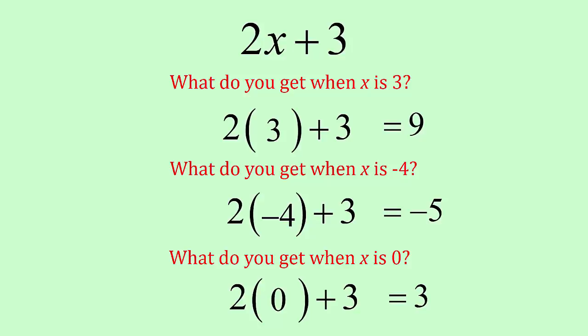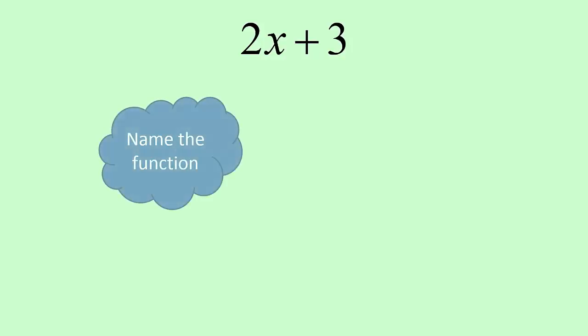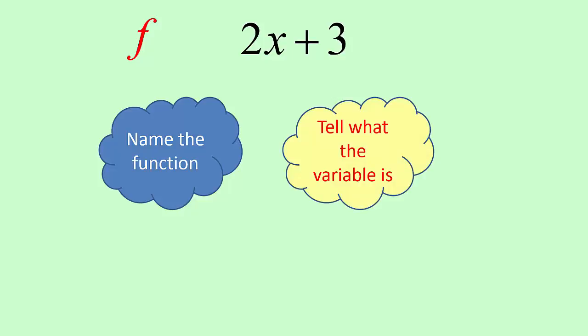Now, this is where we need to introduce some notation so all of this can be asked in a more compact, convenient way, at least for math people. We're going to start by giving our function a name. Traditionally, we use one-letter names. For functions that don't have a particular meaning, we oftentimes just use the letter F. So we'll use that for this function. As you'll see later, sometimes we give functions names that relate to what they are, like velocity, V, revenue, R, and things like that. But this one we'll just use an F.